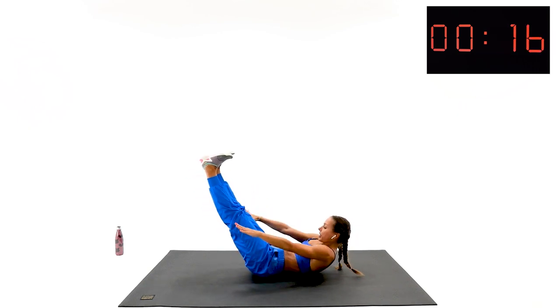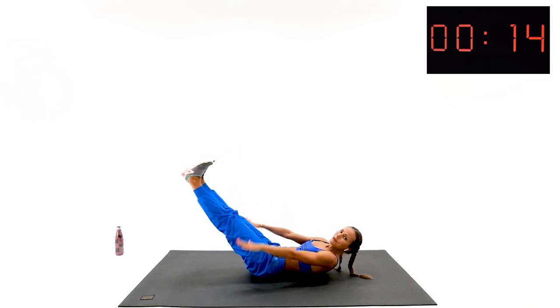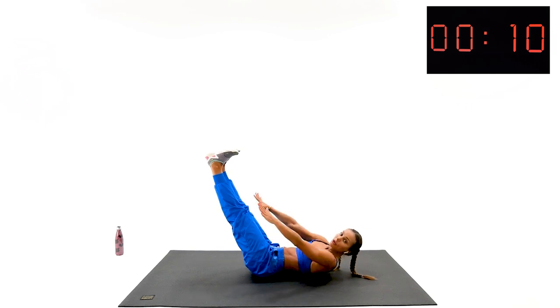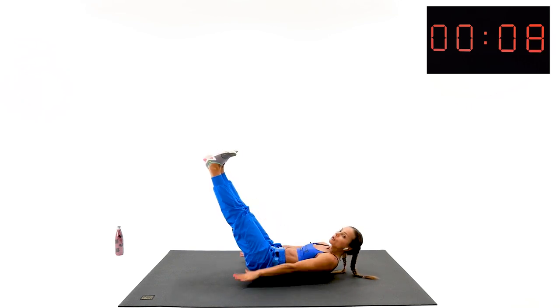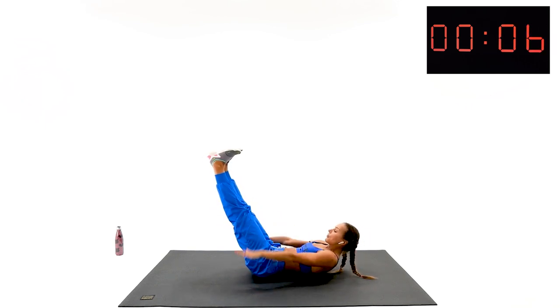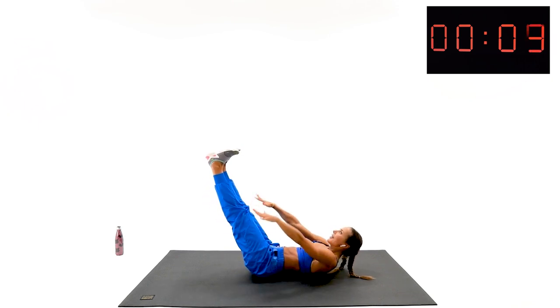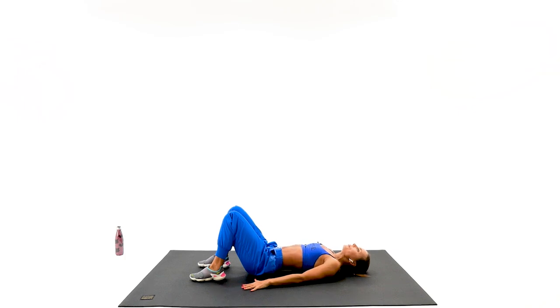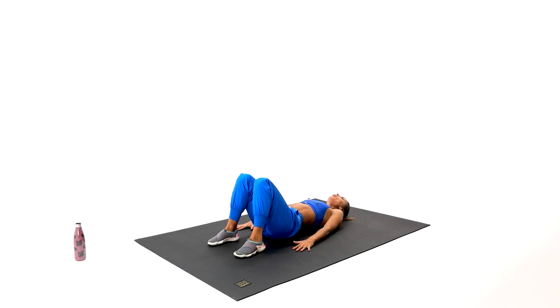Come on. Quick and strong. Push, push, push. It's end of Tabata. You're probably not able to hold your legs too low. That's okay. Try to keep them straight if you start straight. Guys, 3, 2, 1. Take a good quality breath, guys. Good quality breath. All right, on the position.